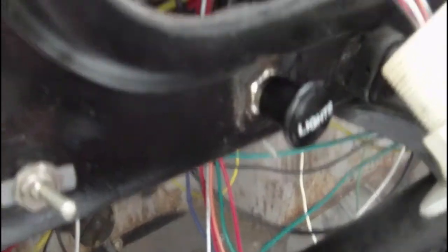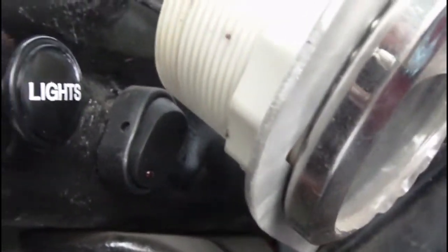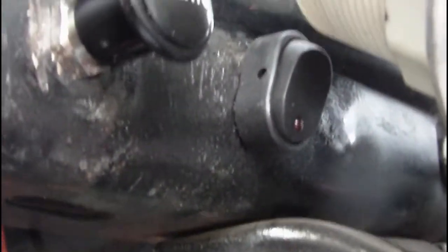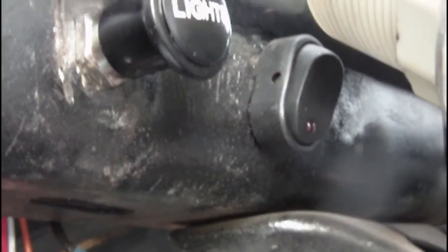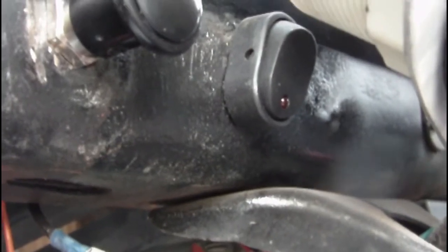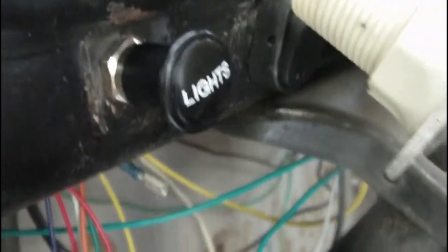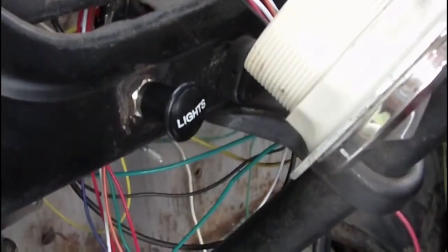What they don't tell you — I didn't even notice it until I started looking — is that I tried to unscrew it, but underneath the knob there's a little tiny set screw you have to unscrew first. It takes a really small hex key. You unscrew that, then the knob will unscrew and come off, and then you can insert it into the hole. I wanted to let you know about that.